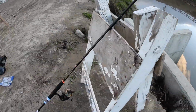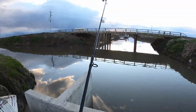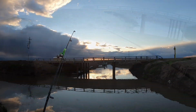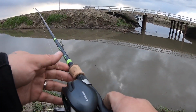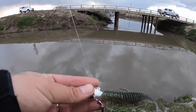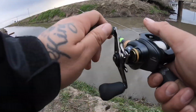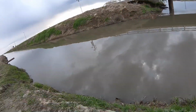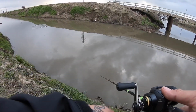Make sure that drag's okay. Tying up the line. There it is. Let's get another one. All right, man. Any fish can get it. Got my G. Loomis Corrado, and I got that paddle tail Berkley, that underspin, and that 1/2 ounce jig head. I'm gonna walk this whole canal here and see if I can catch a largemouth or a striper. I know there's a monster in here.